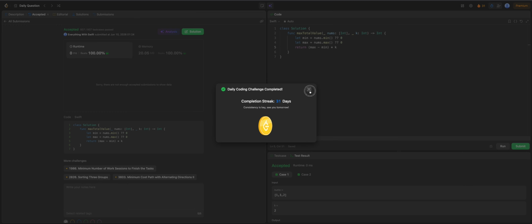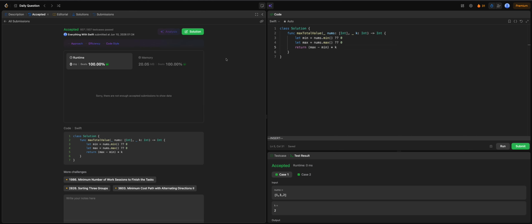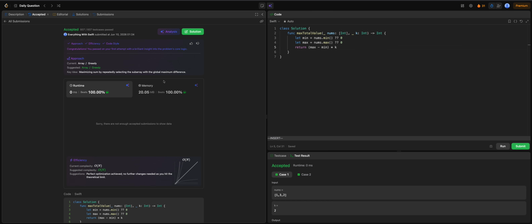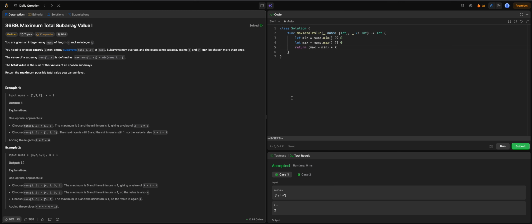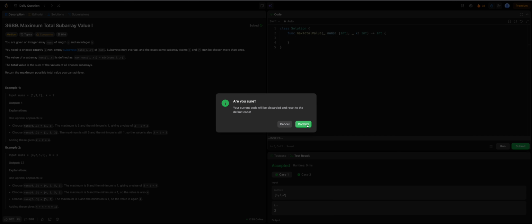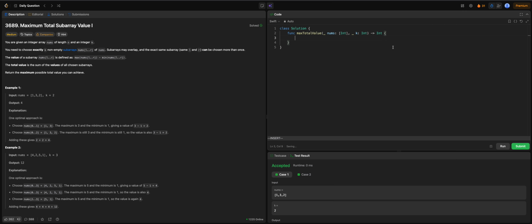Okay, I was expecting that, if I have to think about the space and time complexity, the time complexity will be O of n and the space complexity will be O of 1, because we don't use any extra memory. Yep. And then there is even one better solution from Swift that is called minAndMax.